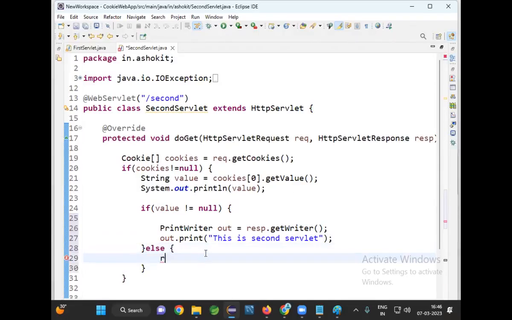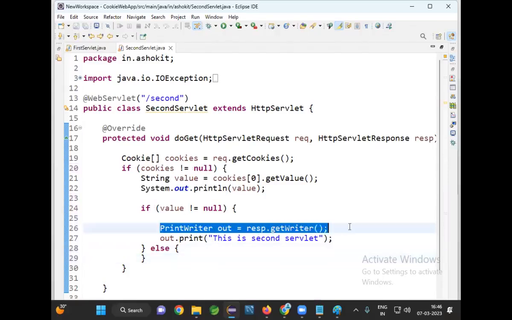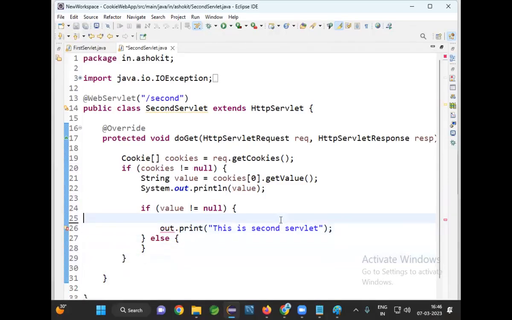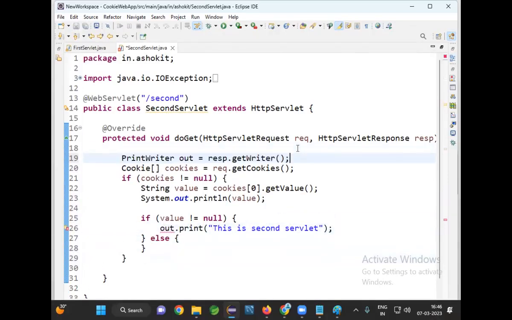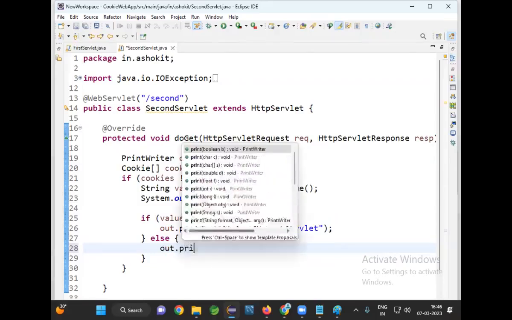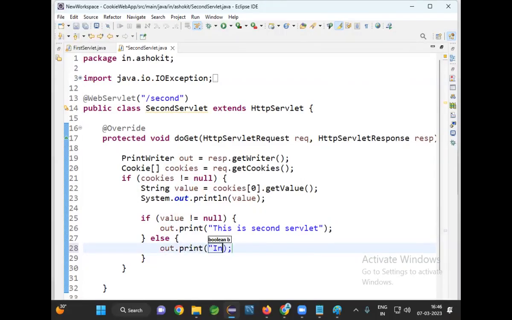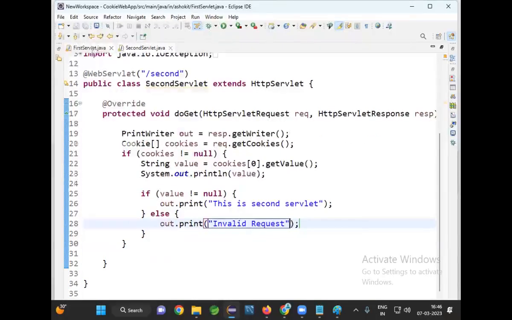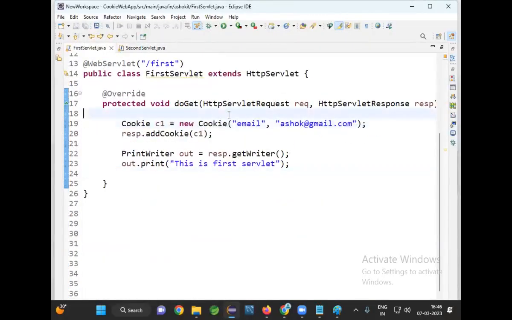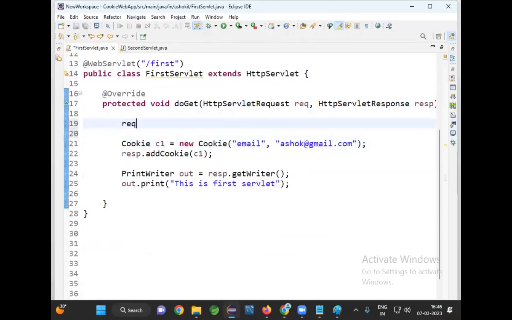Here I will send out.println, out.print, invalid request. Invalid request.